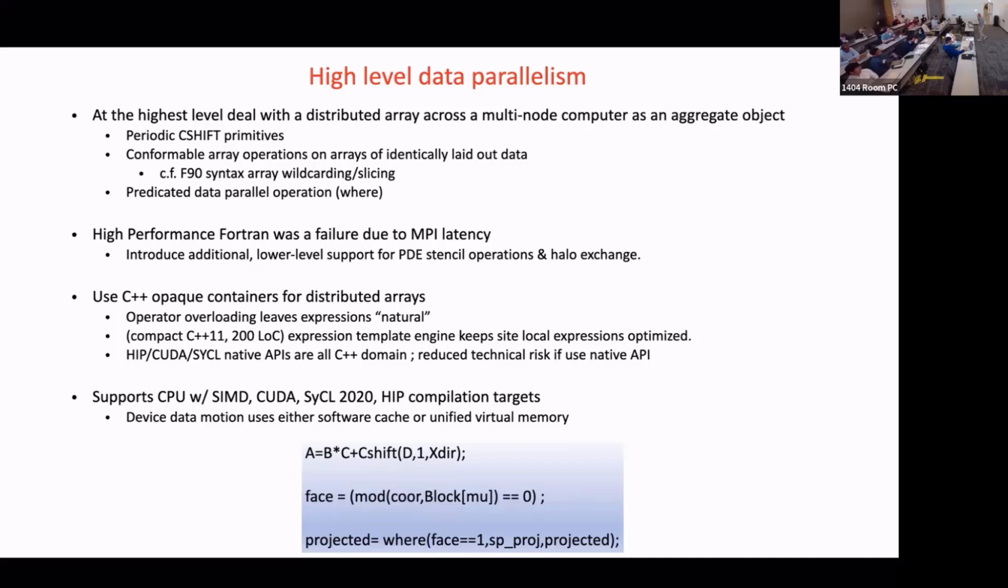So to try to not fail with Grid the way HPF failed, the aim was to introduce dedicated objects for constructing fermion operators, especially. Do the slow C shift thing most of the time, but when you're dealing with a fermion operator, create the stencil that knows how to do an efficient halo exchange. That's all it really knows how to do, which is why I have the separation of stencils for the fermion objects, everything else is C shift.